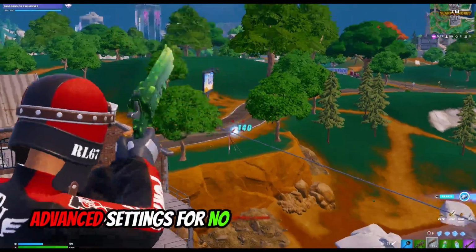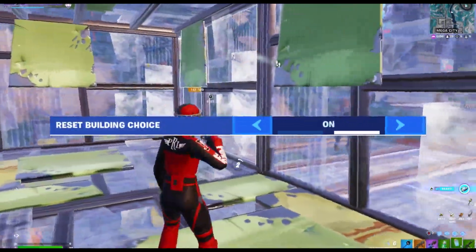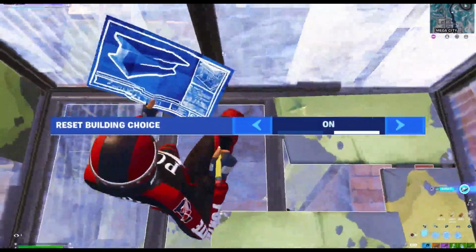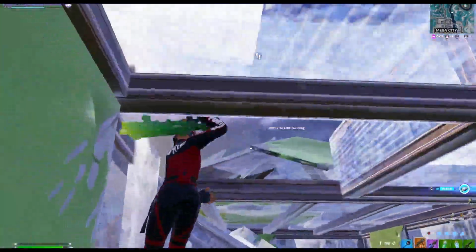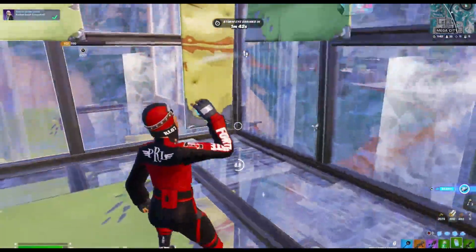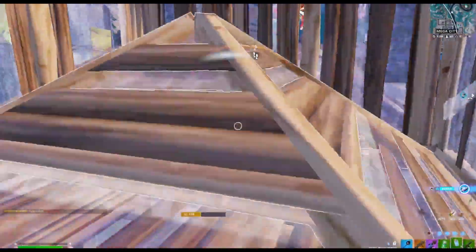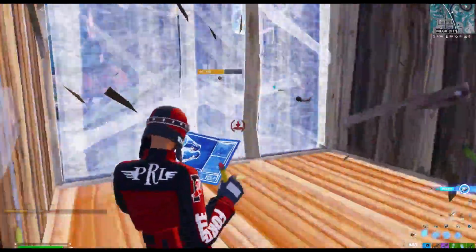Now on to the more advanced settings. One advanced setting you can have is reset building choice as on. This means that every time you pull out your build, it switches back to wall. This is good because it means there's one less step and the game knows that you always want to start off when switching to build mode going to build instead of switching to whatever build you had before. This reduces the input delay.